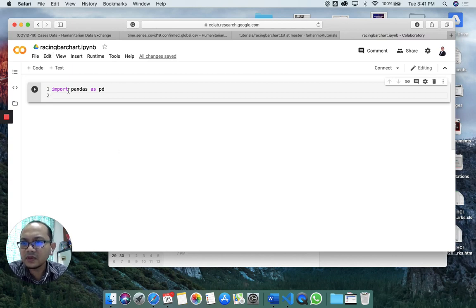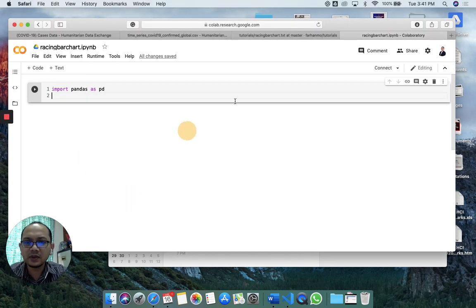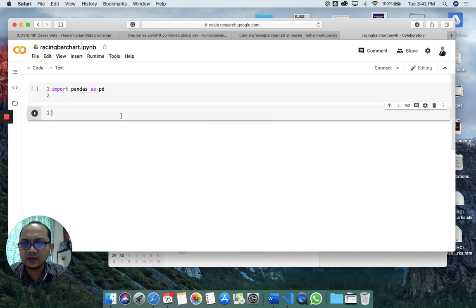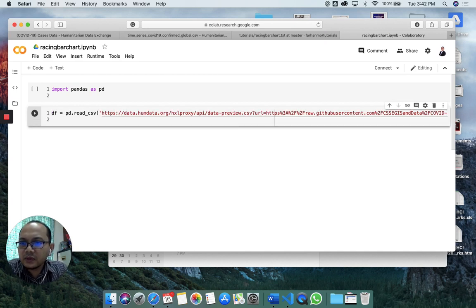Google Colab. So we're going to import pandas as pd, and now we're going to read the data straight away. I'm going to put this in a new cell. So we have here a data frame, pd.read_csv.